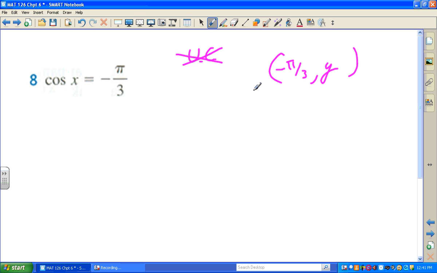I said you can use your calculator. Get an idea, get a start. What is the inverse cosine of negative pi over 3? Everybody looks at their calculators just like it's a paperweight. It actually works, and you can do some things with it. What do you get when you type that out? Well, you can graph it too if you like. If you want to graph it, you'd put y, domain error.